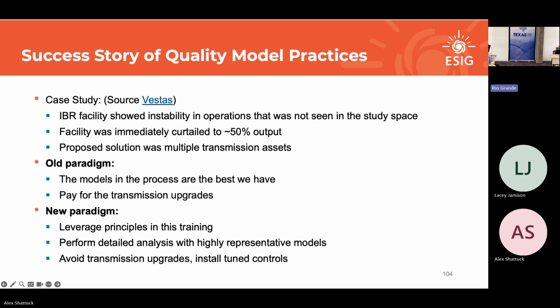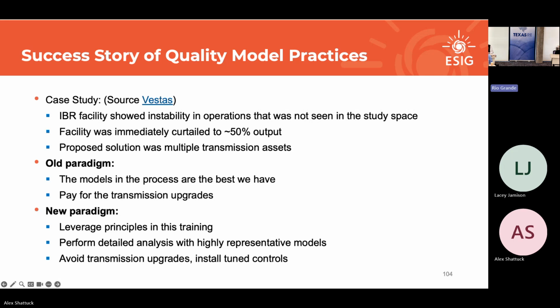When that happens, most of the time you get curtailed. That's just what happens, right? You get curtailed to an amount that you stop doing the bad thing, for that system configuration. 50% in this case is not bad. A lot of times you're just opening your breaker till you fix it. And then the solution for this proposed by the utility was transmission assets. And I think I listed what they were in there, right? So very common thing. We probably all have seen it, consultants have seen it, developers have seen it, whatever.